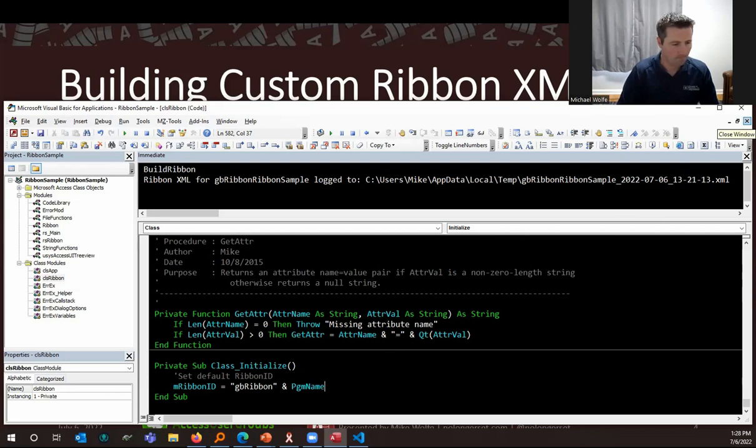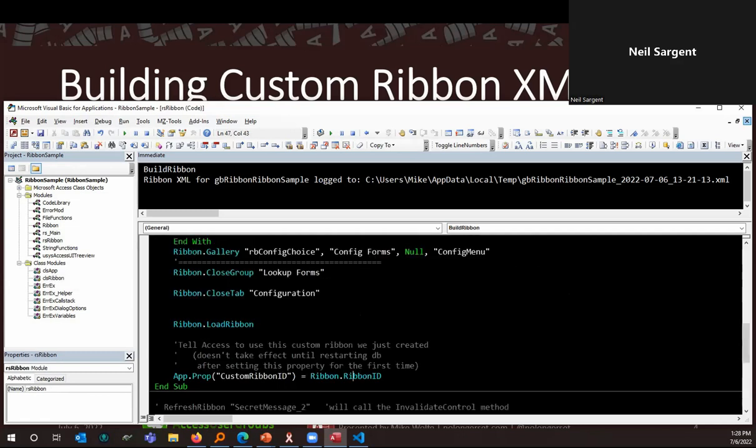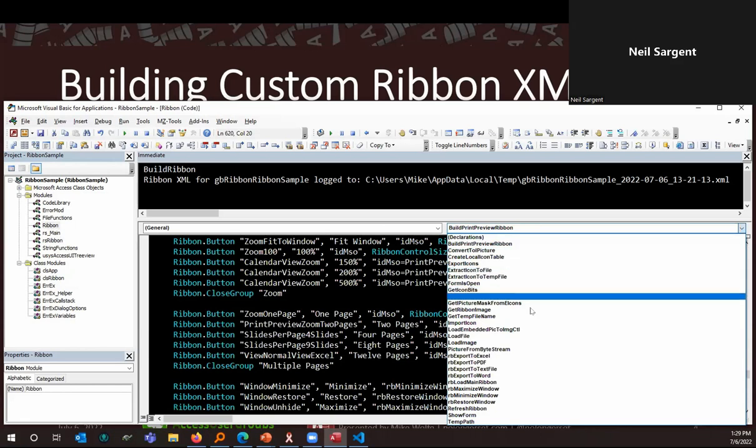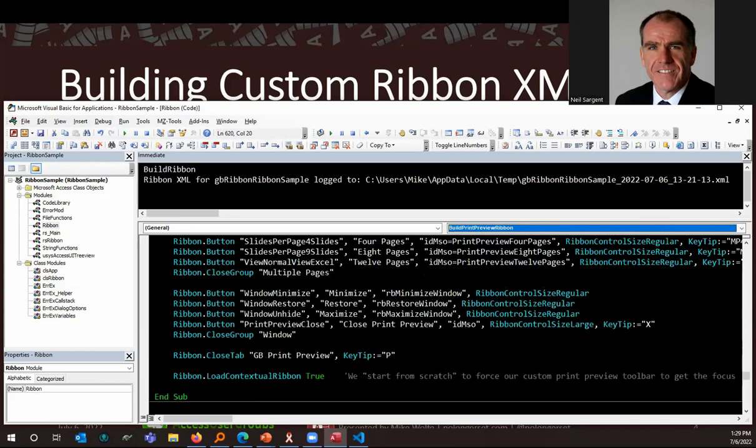Sure. I think that when you call LoadUI, it creates the ribbon and stores it in memory, and it allocates it to a ribbon object. And the LoadUI XML itself specifies a callback that it calls to notify you of the object pointer to the ribbon that you've just created. In all the ribbon implementations I've seen, the assumption is there's only going to be one of those. In fact, I've written code so that it stores those in a collection, so you can have a collection of objects with a key that you can then name each of your ribbons, and that way you can get to multiple ribbons that you've created. I think in all the implementations I've seen, people store that returned object pointer in a global, which then limits you to using a single one. In this case, what Mike's doing is he's storing it as the database property, and Access automatically loads that as the default ribbon at startup.